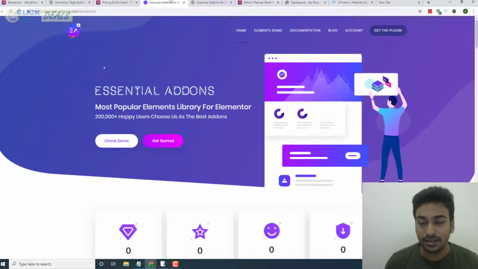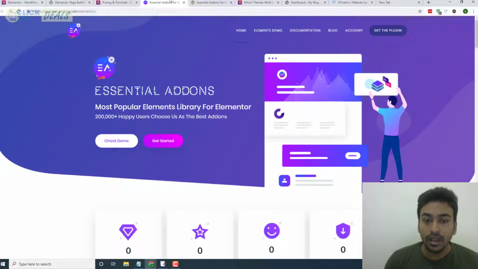What it does is enhance the functionalities of Elementor, so it's like upgrading your Elementor. You will need the Elementor plugin to make this work, but it does not necessarily have to be the Pro plugin. With the free Elementor plugin itself, you can use this tool.